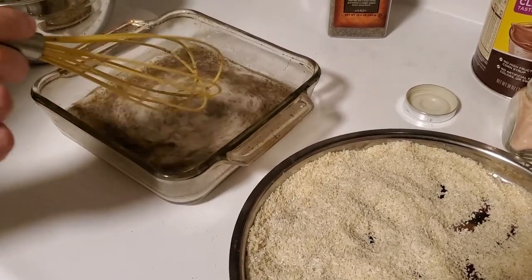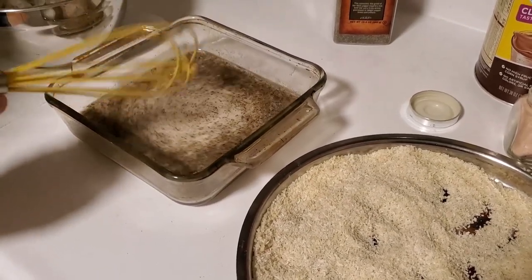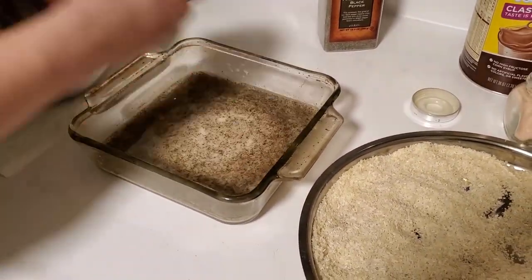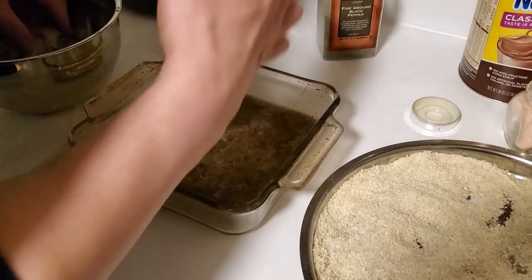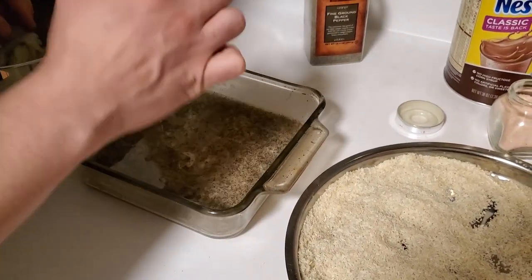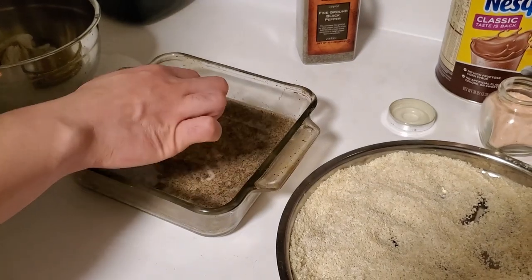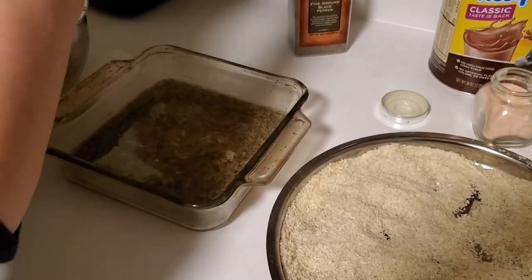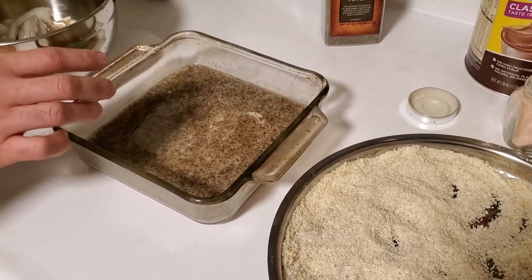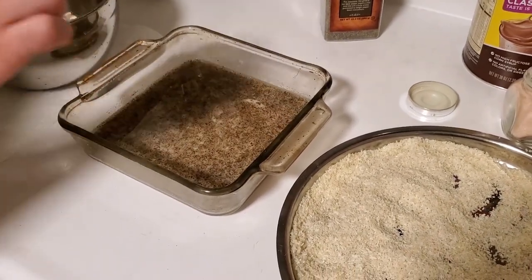So I'll see you guys in a little bit, because what I have to do is take these shrimps right here and let them sit. Actually, let me taste this real quick. It says it's not sweet, but it's got a sweet taste. Actually, wow. That tastes really good. Wow, that tastes really good.